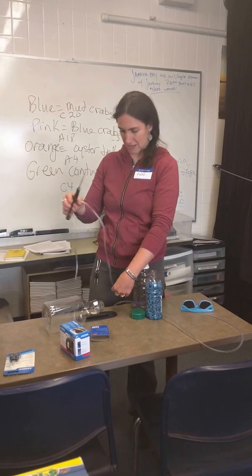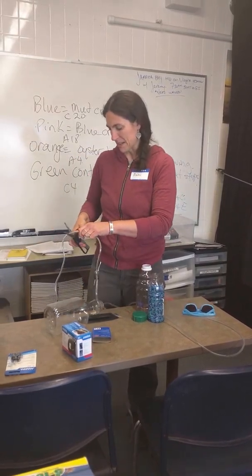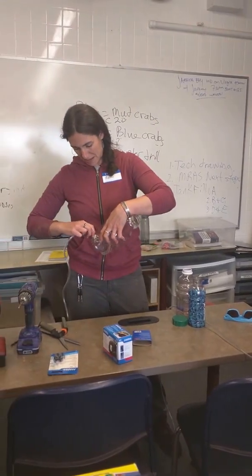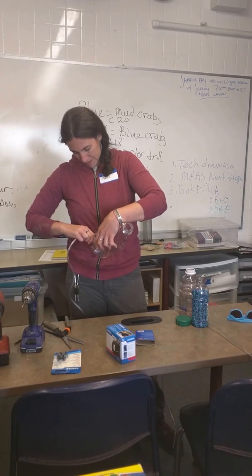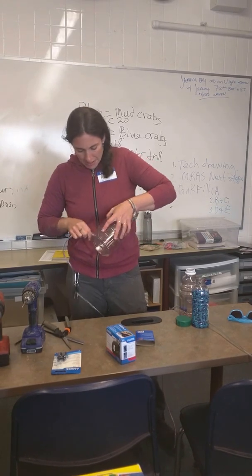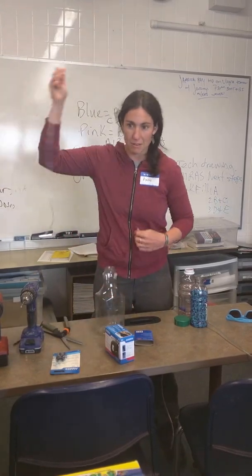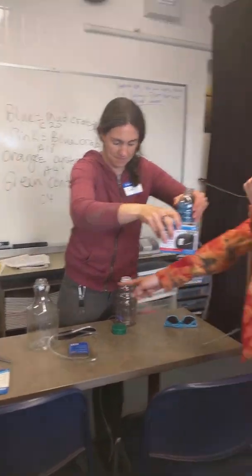So if my tubing is going to be in my tank, it's going to go over the side of my tank and back down — I made it about that long. Then I take my tubing and work it into the hole. How does this filter work? Basically the aerator — we can set it up right now. Why don't you set it up in that tank with the blue stones.